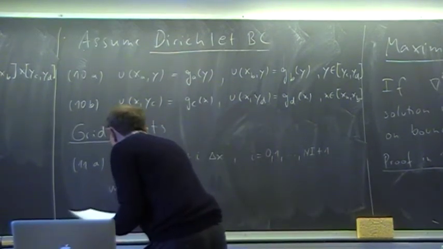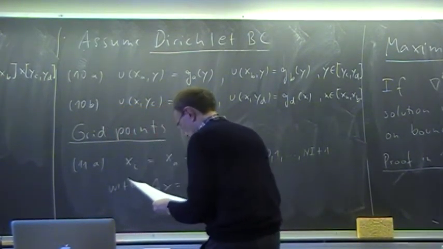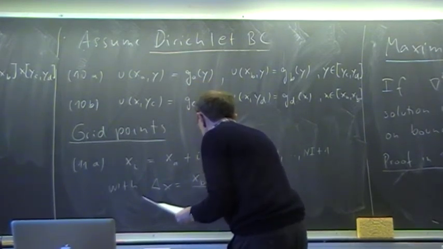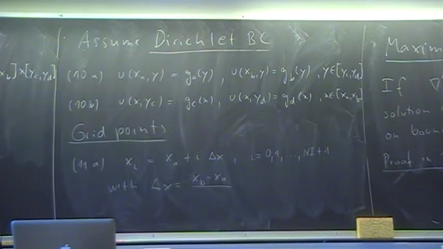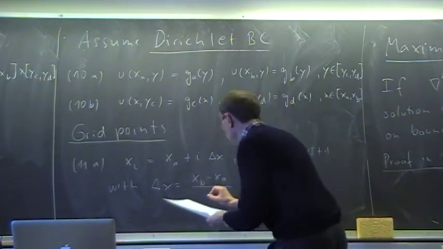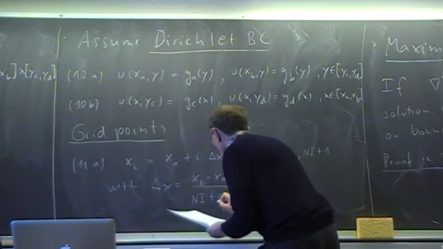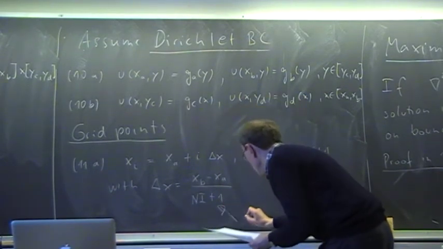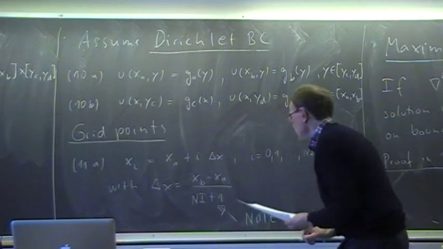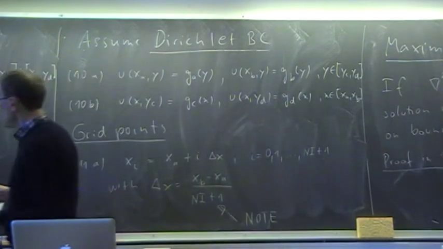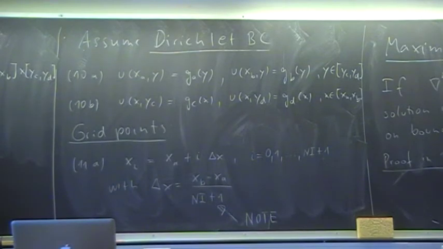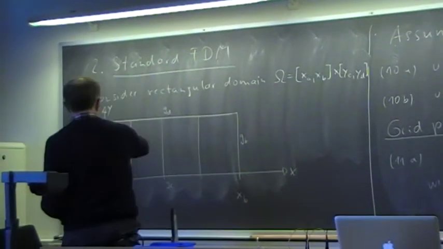And the grid spacing is then delta x equal to xb minus xa. So here we have ni plus 2 points. And to get the grid spacing, we have then to divide by ni plus 1. So that is something which is different from before, because we are now labeling our points differently. So let us see what this means. If we look here, so it should be equidistant.